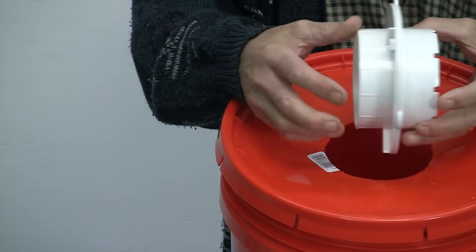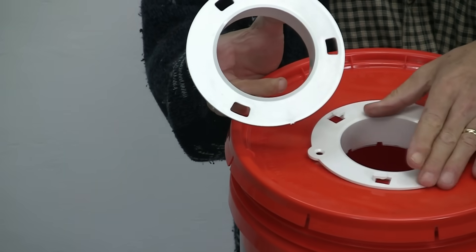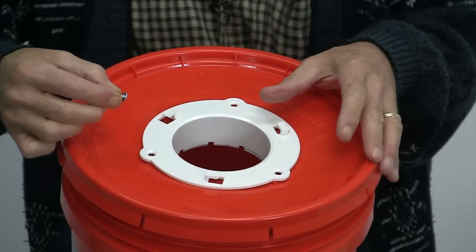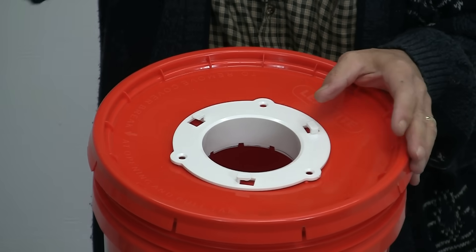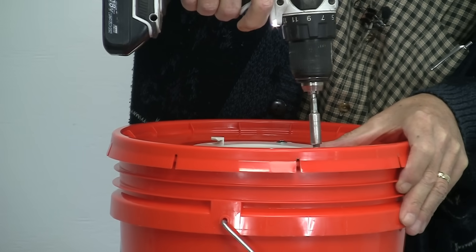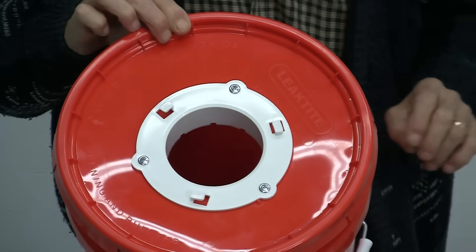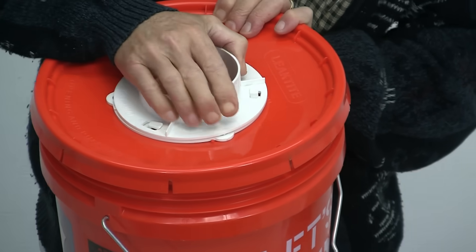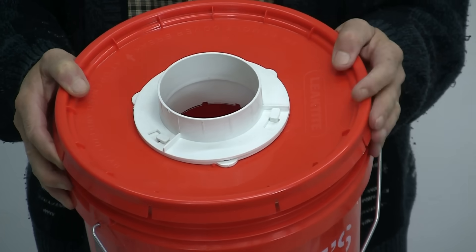I'm going to pop it apart — there are three screw holes on the top of this dryer dock, which is pretty handy. All I'm going to do is use three self-tapping screws and screw it down into the lid. You want to screw these things down very tight. Got it screwed in — the little piece locks on and it's locked in. Now you can put your dryer vent hose right to the top of this.